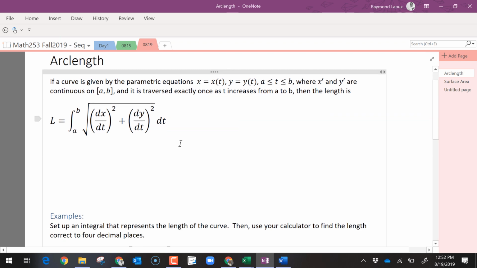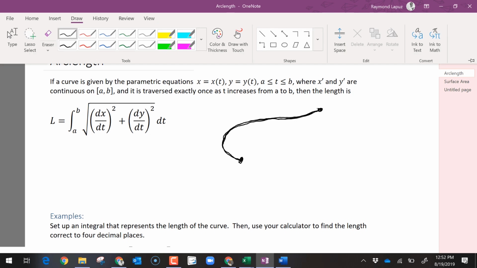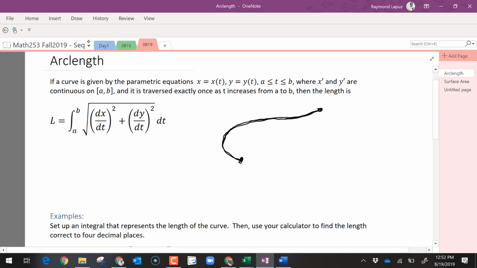So this formula, the idea is that if you have a curve, and it doesn't have to follow any particular function rules or anything like that. Much like what you did in Calc 2, you have something, and then you're going to take a look at a small piece of that, whatever it is you're looking for. We're looking for length, right? We're looking for the length of this curve, and we want a small piece of that. And so we're going to break this up into little partitions, just like we did with finding the area under the curve.